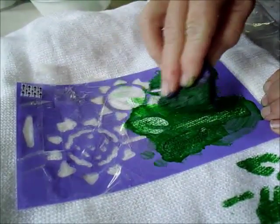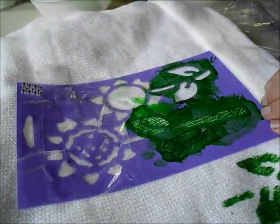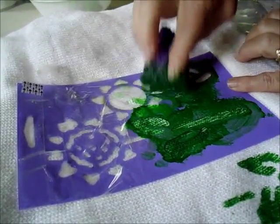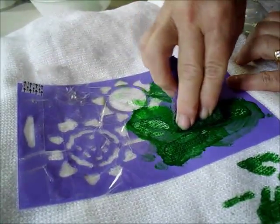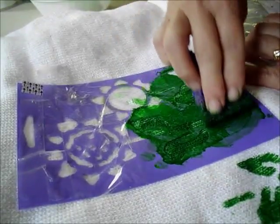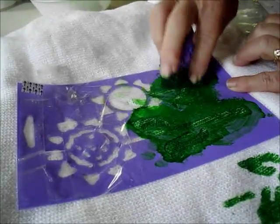Of course it's going to get all over the stencil. That's why we masked and why I'm going to clean frequently, so as to avoid smearing it on the next piece of fabric. If you do have a mishap with this paint and you don't think you can cover it up some other way, you can dash into the sink while it's still wet and before you've heat set it. Both things have to be true.